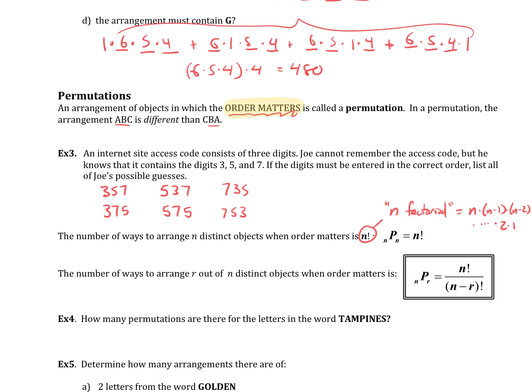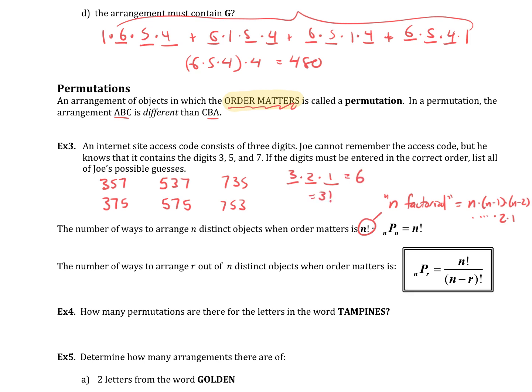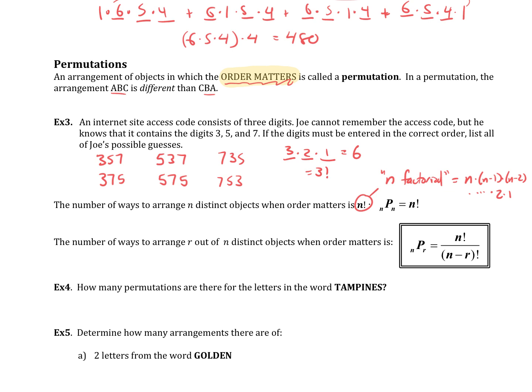Another way you could have thought about this was how many choices are there for the first one, how many choices are there for the second one, etc. And that is the same thing as 3 factorial that I just defined. So if you're going to arrange n distinct objects when order matters, it is n factorial. You can get the factorial button on your calculator. On the calculator, it is menu 5 for probability, and then factorial is the very first thing. Menu 5, 1 gets you the exclamation point.